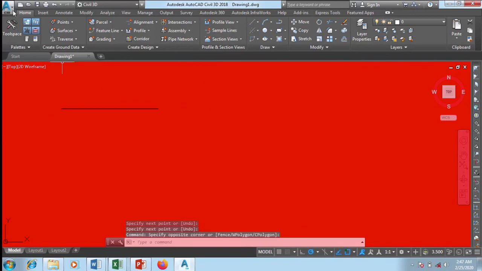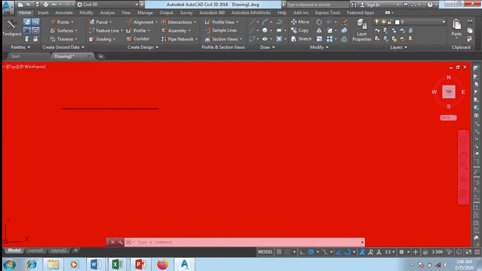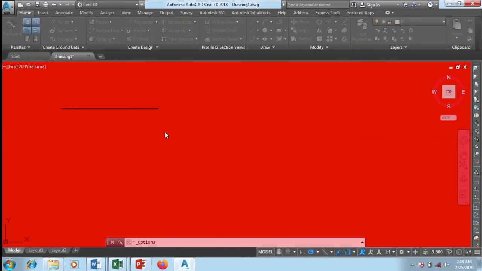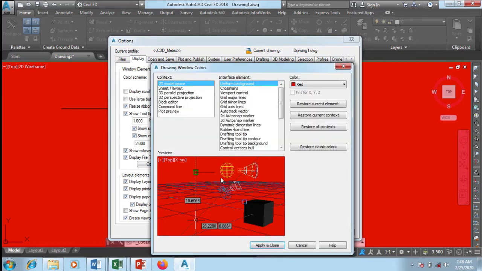Another way you can do this is to go to this icon, come to options, and click on options. It starts loading, it's coming up, a dialog box is waiting for us somewhere, so it pops up. You can see it comes right back to where we were to do your drawing settings. So this is your drawing settings. I'm going to go back to color, this red. No, I don't like it. It's not so good for my liking.